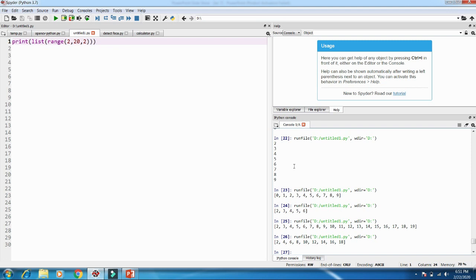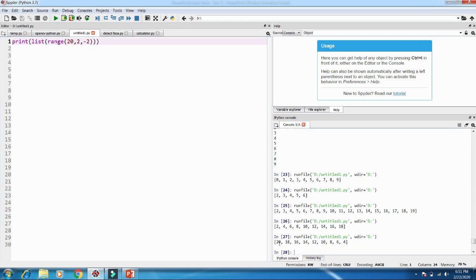If you want decreasing values, write here 20, here 2, and an interval of -2. So it goes from 20 to 2 by a decrement of -2, like this: 20, 18, 16, 14, 12, 10, 8, 6 and 4. So this is about the range function.